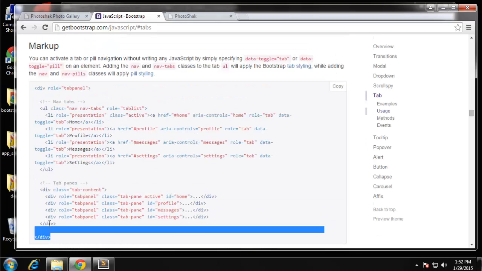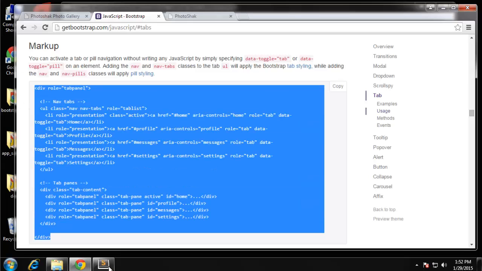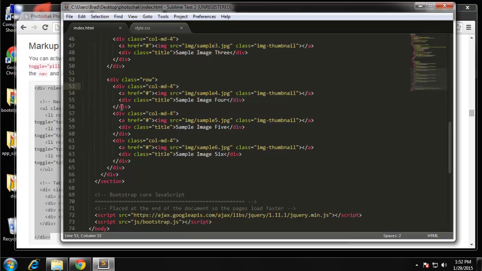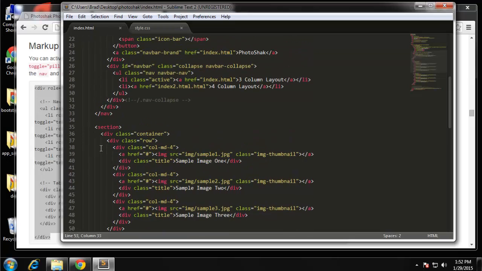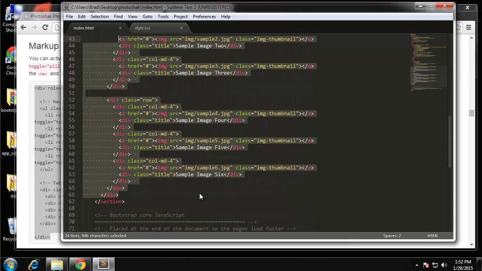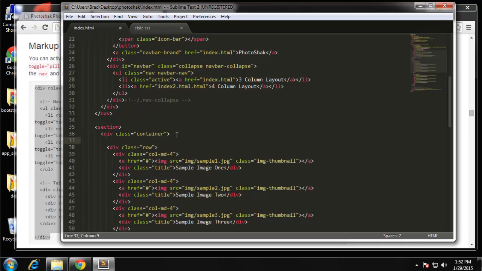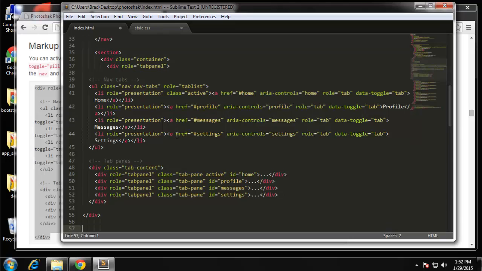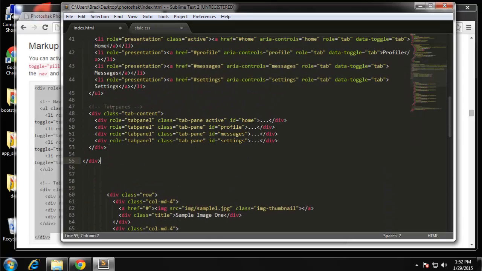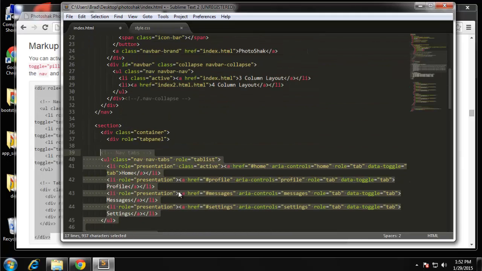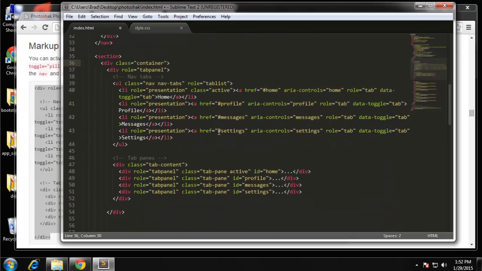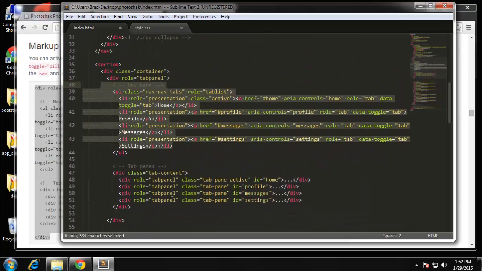So what I'm going to do is copy this and go to our index page. Basically everything we have here we're going to have to include in the tabs. So I want to go under container, row. I'm going to go right under container, paste that in, and make sure that it's separate from what we already have. Let me just fix this. So like I said, we have our menu, our tabs, and then the content.